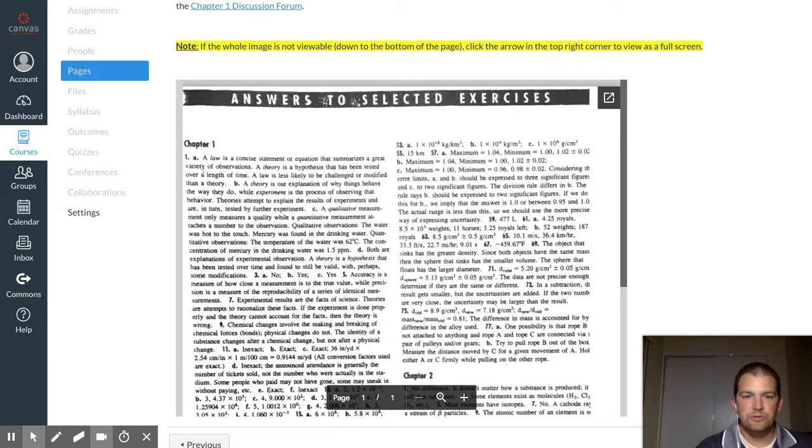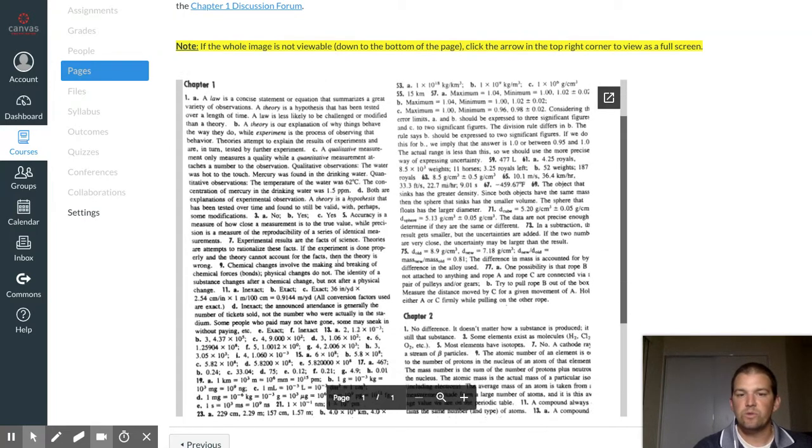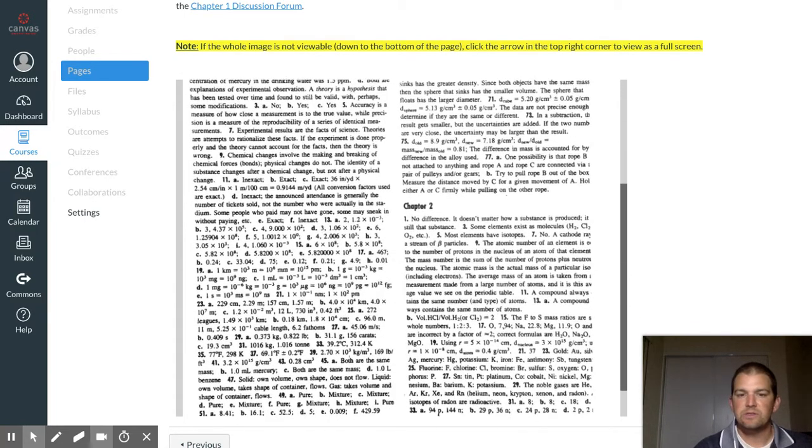These are just answers, and they're only answers to the odd problems. So you can see 1, and then somewhere down there's going to be 3, and then 5, and then 7. For this one, we've got 2 odds and 2 evens assigned, and so you can get the odd ones. You can't get the even ones. But again, it's a good way to test it.